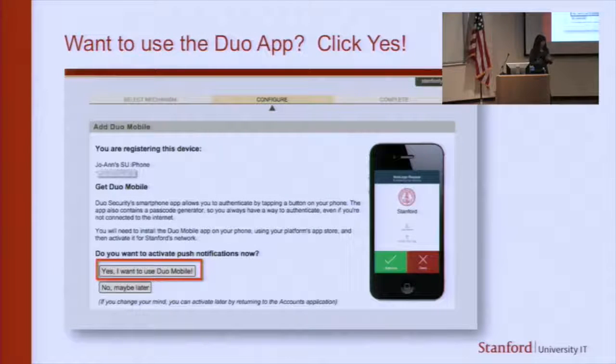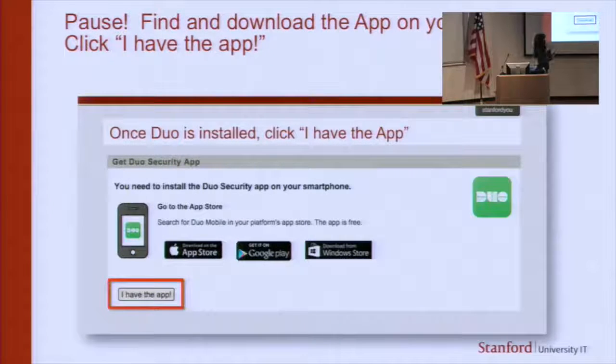So moving on with the Duo app setup. Then you say, yes, I want to use Duo Mobile. You're going to pause right here, go out to your phone, and get the app. Just go to your regular Apple Store or App Store and find Duo Mobile. Now, if you're on an iPhone, you can look in the iPhone catalog.